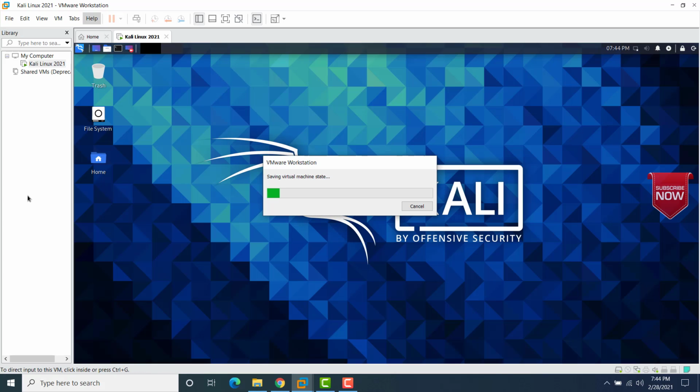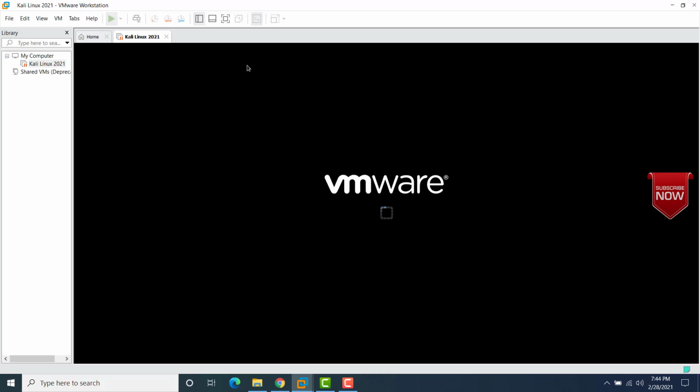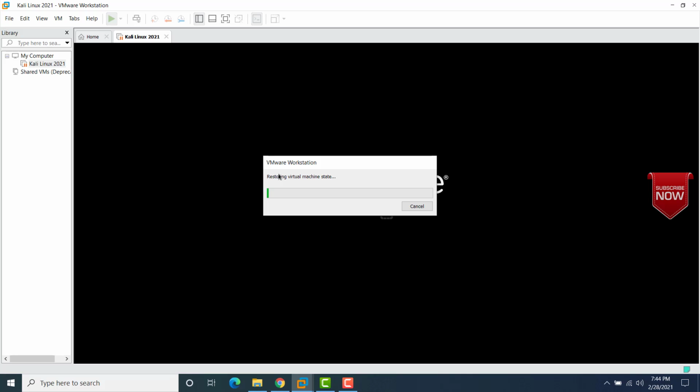Okay, now see what happens. Instead of shutting down the guest, it actually sleeps. Okay, right? So your work is as it is. Now if we resume this virtual machine, instead of booting up, it will go back to the previous state where it was. Now this is restoring my virtual machine state.